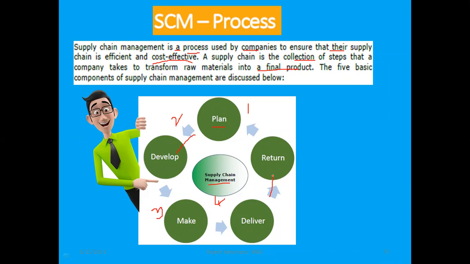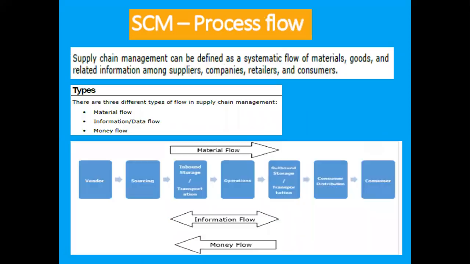Once you have got the return, with all the things you have got, you have to keep on developing the process. You go to the next step, that is again planning, again research and development should be done. It should be a continuous process, right? So this is the SCM process, what it exactly does whenever a component is manufactured during the process. These are the 5 SCM processes.